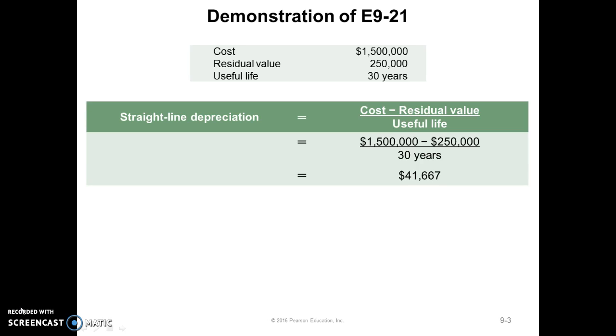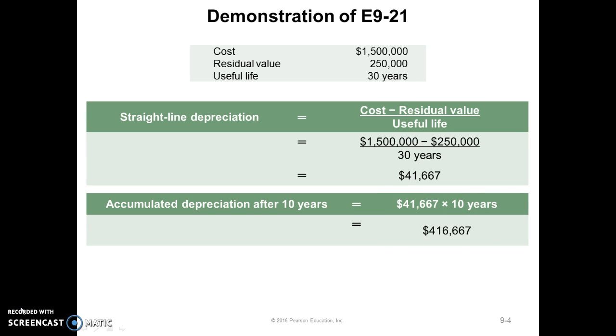This is kind of getting off track, but suppose we were only 5 months into the year. We know it's 41,667 for a year, but if it was 5 months, you would take that 41,667, divide by 12, and then multiply by 5 for 5 months. Just a hint to help you a little bit there on homework.